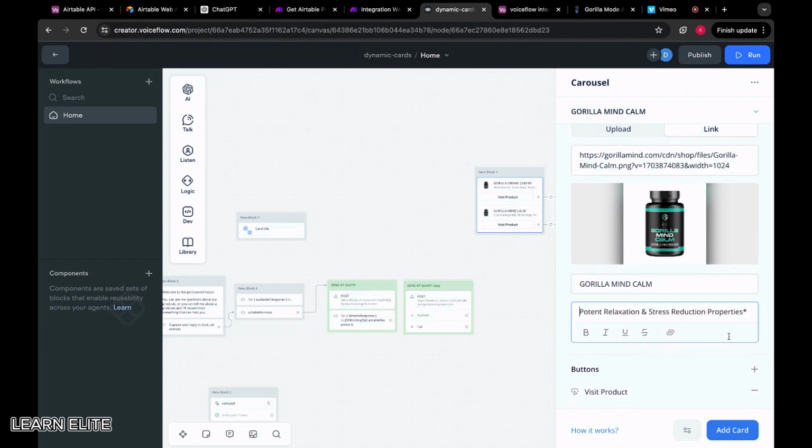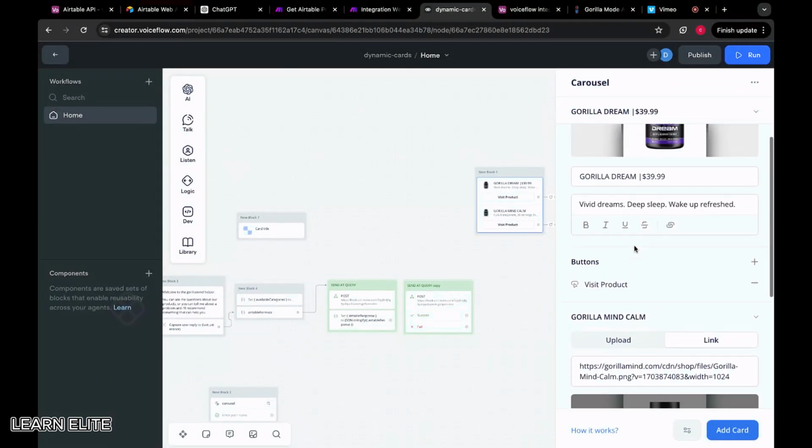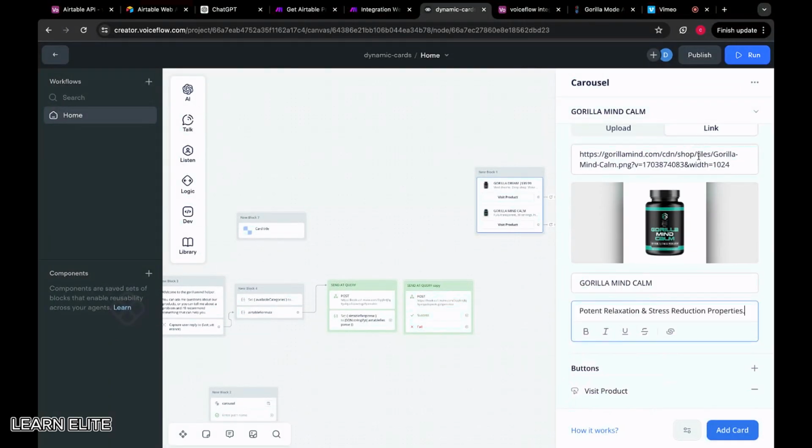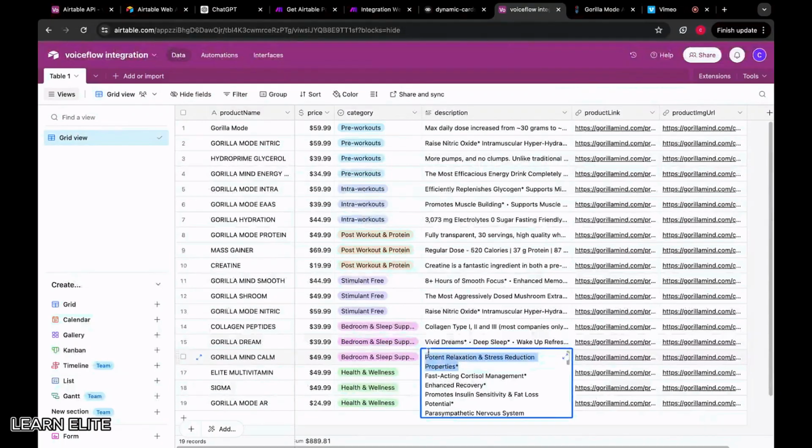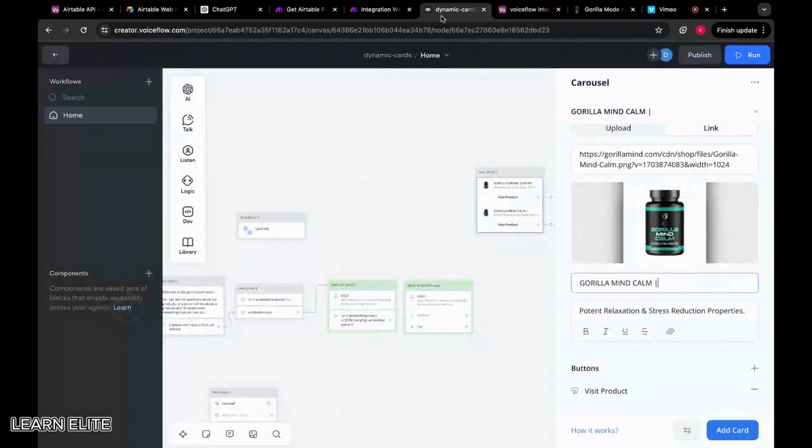Potent relaxation and stress reduction properties. All right. Make sure this link is correct. Yep, GorillaMind.com. And now we need the price. $49.99.